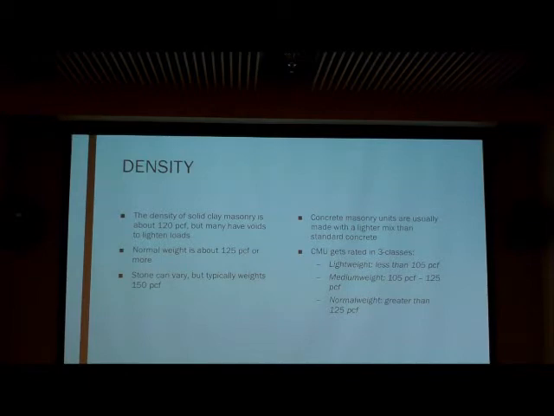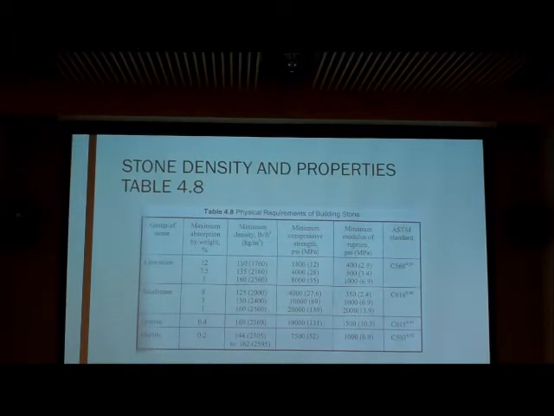And then CMU, I was expecting it to have weights of about 150 PCF because that's what we use in our concrete class, but for masonry, it's typically a lot lower. There's 3 classes, the lightest being less than 105, so it's actually lighter than I was expecting. And with a lot of the cores in CMU blocks, they're really not nearly as heavy as you would think. And once again, this table, I think, came out of our textbook in chapter 4.